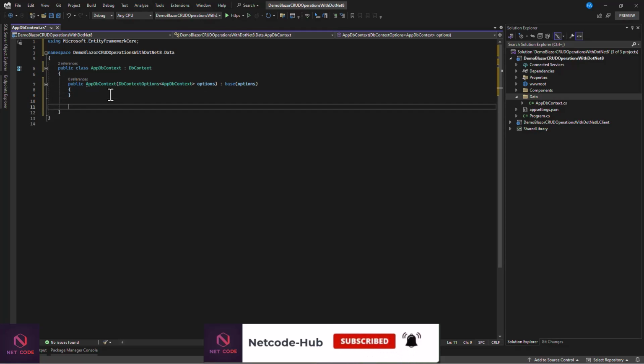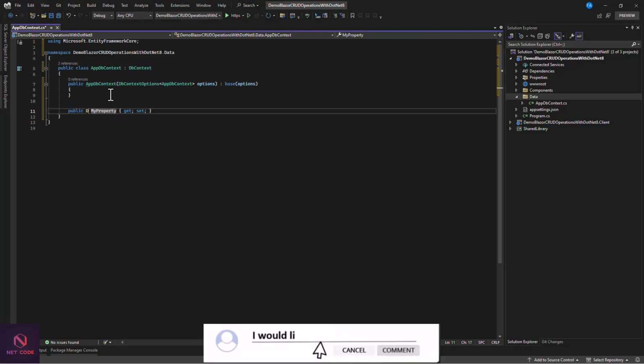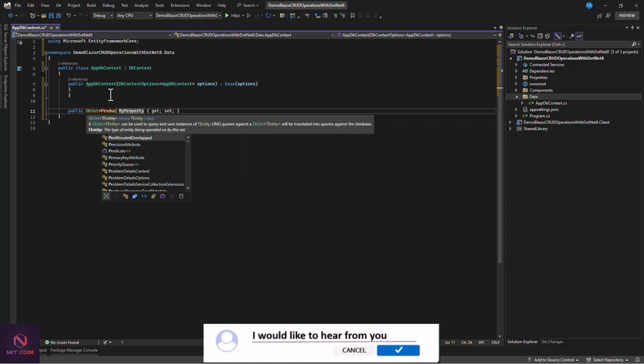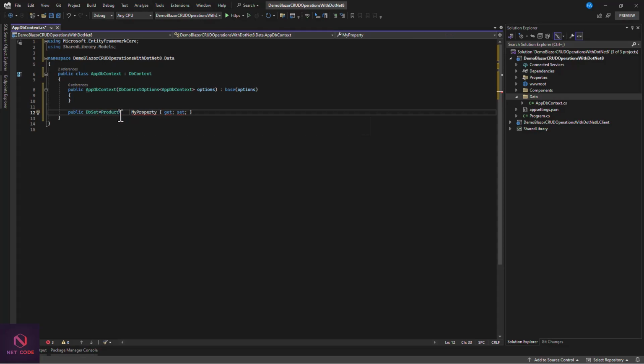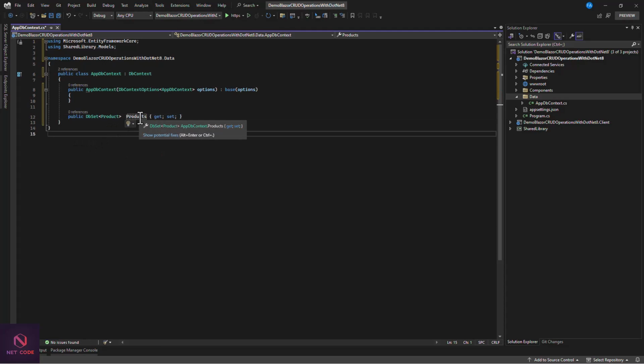In order to create a database, you can just type in prop, and now in here, you're going to use DbSet, right? You pass in our Product. Since we've added the project reference, you see it has added here using SharedLibrary.Models. So we have our Product, and now we're going to name it Products. This is going to be the name for the database table. So we're going to have the database table name as Products, and the columns of this Products table are going to be the properties found within this Product. So we're going to have an ID column, a Name column, and a Quantity column. Those are the only three properties or columns that we need for this practical purpose.